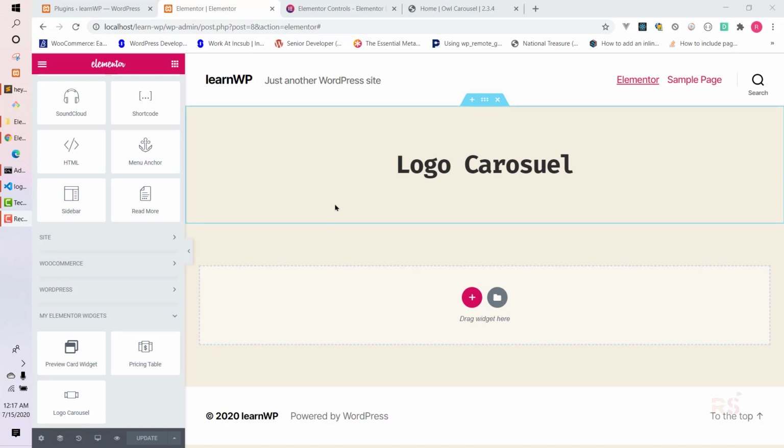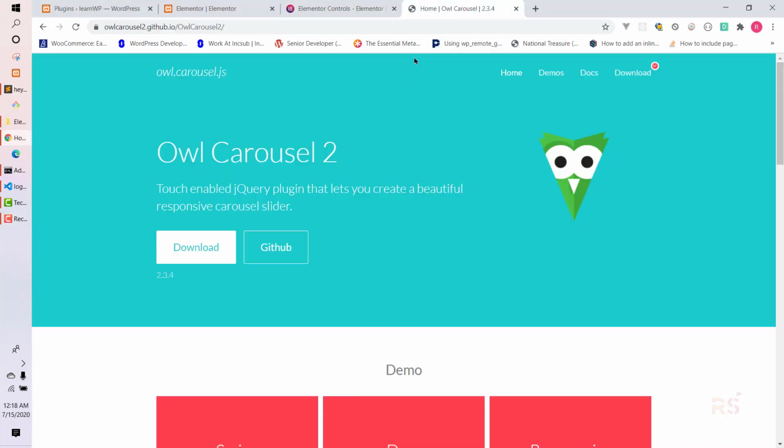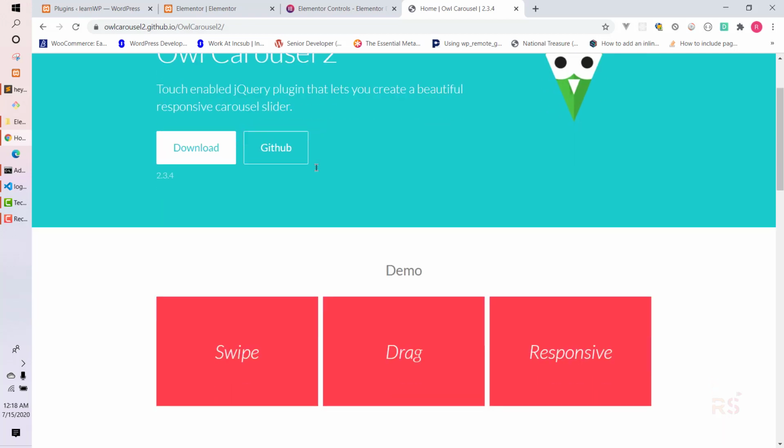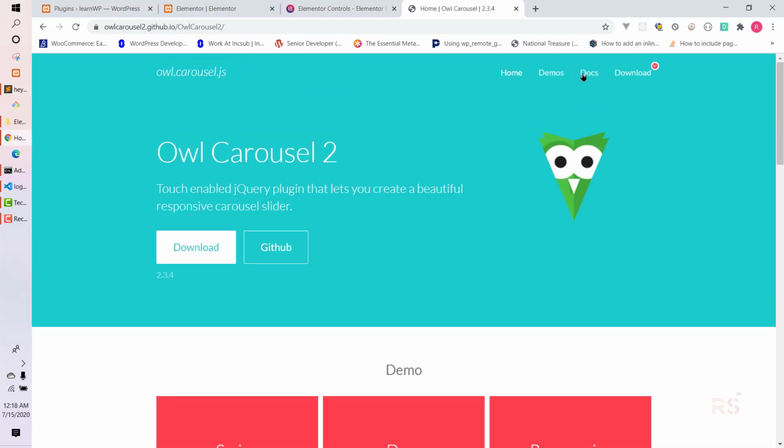Alright, so in order to create a logo carousel, we need a slider library, and for this I'm going to use the Owl Carousel version 2, as it is a very familiar and well used carousel. I'm going to use it because it does have a lot of cool options as well.